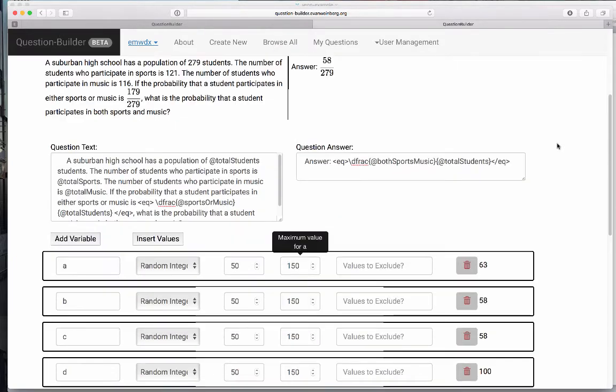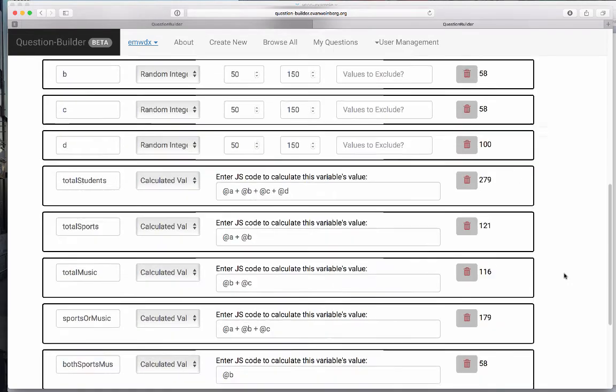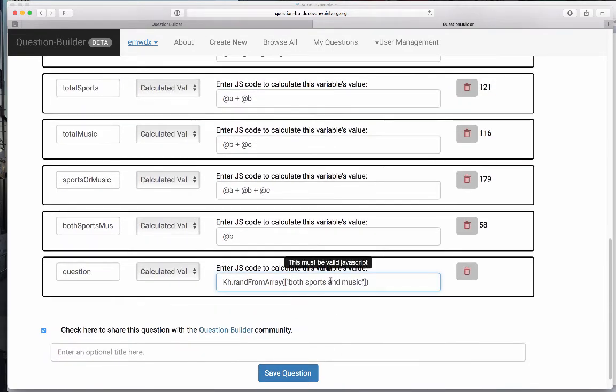And I'm going to grab the first one. I'm going to make the first one both sports and music. So I'm going to paste this in here. And I'm going to make a second one. And I'm going to make this neither sports nor music.